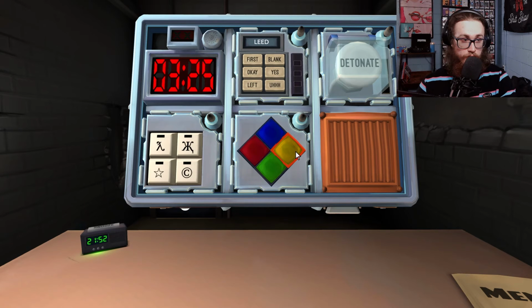Blue-green-green. Okay, yellow-green-green. So anytime it flashes green... I messed up. I pressed it too many times. Now we have a strike. Blue, no. Blue-green-green-red. Wait, do we have a strike or no? Yes. Okay, well, that changes everything.